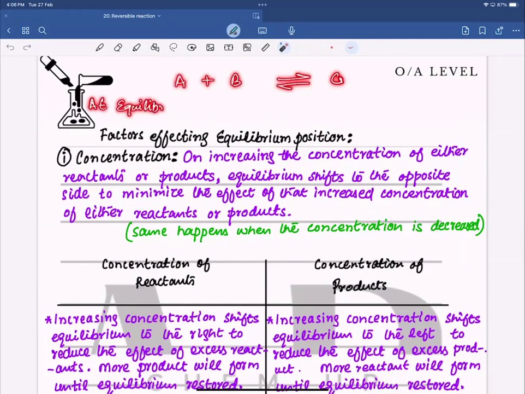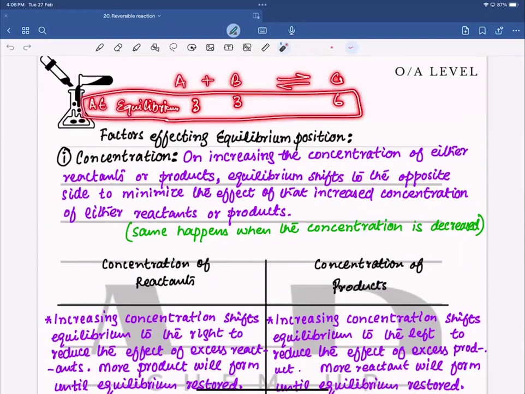So, for example, the equilibrium is established. Now think of this situation. At equilibrium, there are 3 moles of A, 3 moles of B, and 6 moles of C. So this is the position of equilibrium. If I add either one of the reactants in this position, I disturb the equilibrium, because the equilibrium is only established when the reactants and product are in the ratio of 3:6. Is this understandable to all of you?